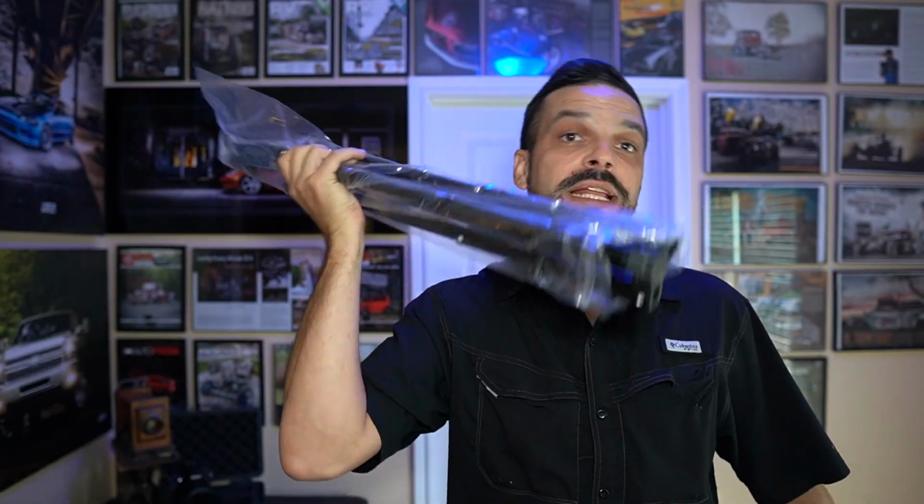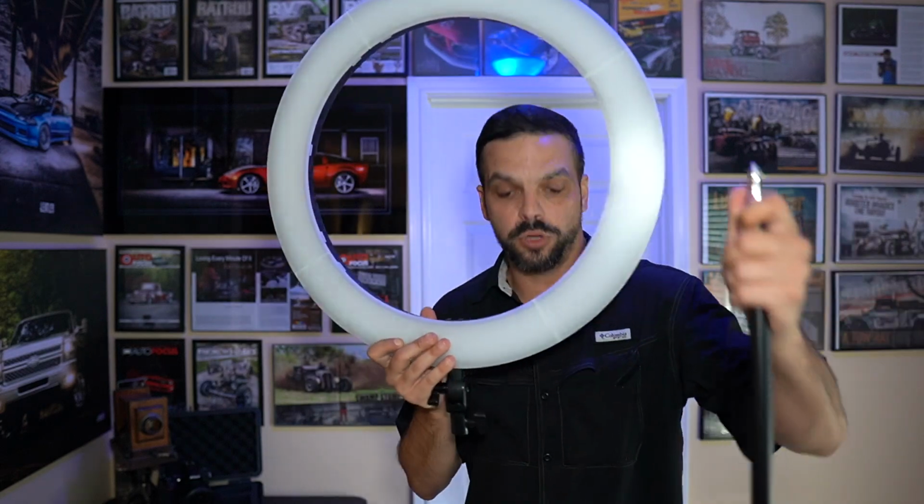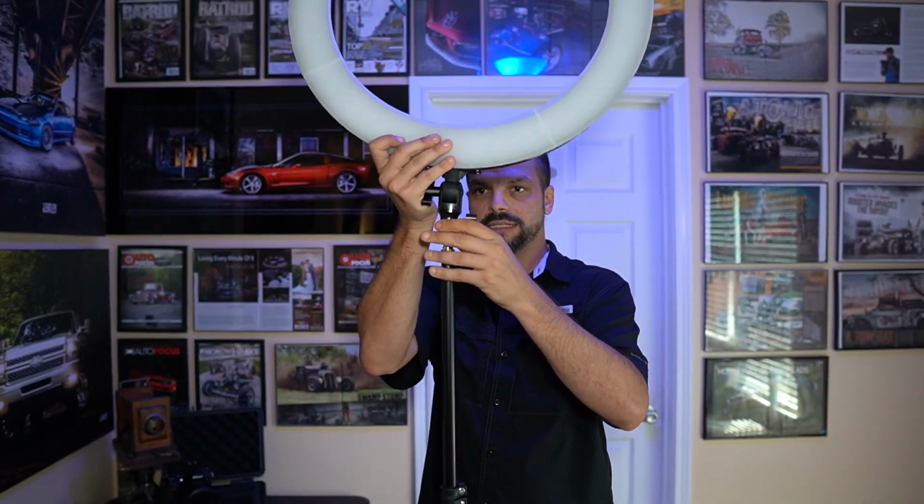And not like I need it, but it's another light stand. And this is gonna be the light stand just for this, because it's a newer one. Not newer to me. Well, it is newer to me, but it's also newer. So see, you can play your own words with this. So now we're gonna take this big old bad boy and throw it up here on this light stand.